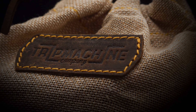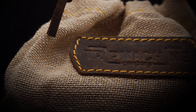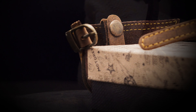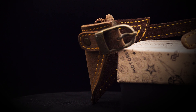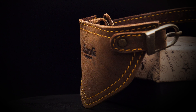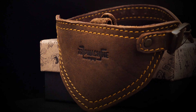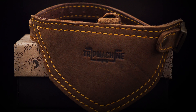Almost every bike has a foot-operated gear selector, and as we all know, in a fairly short space of time these gear selectors mark our boots. That telltale black mark from the rubber gear peg is something that a lot of us wear as a badge of honor. Although the recent introduction of metal gear pegs does away with this black rubber mark, wear and tear on your prized leather boots soon starts to show up. There are ways of getting these marks out of your boot, but I've found over the years that it's rarely successful, and the next time you ride your bike it's just going to come back again.